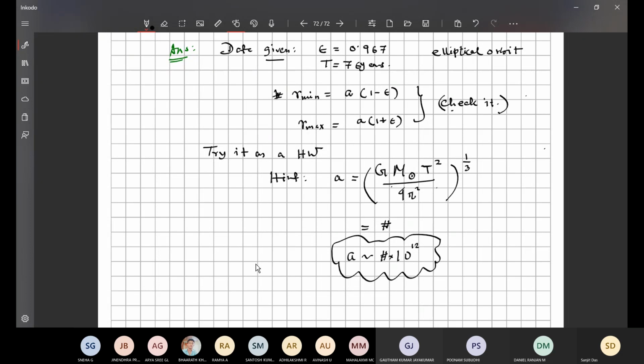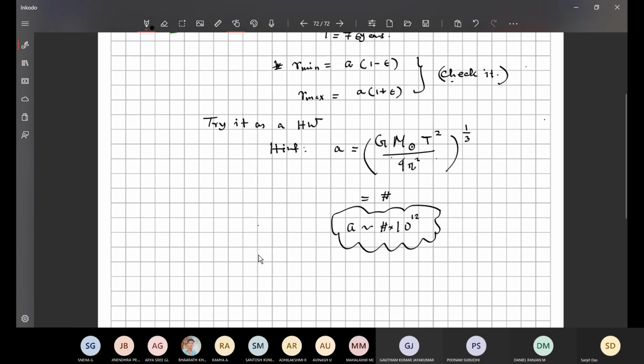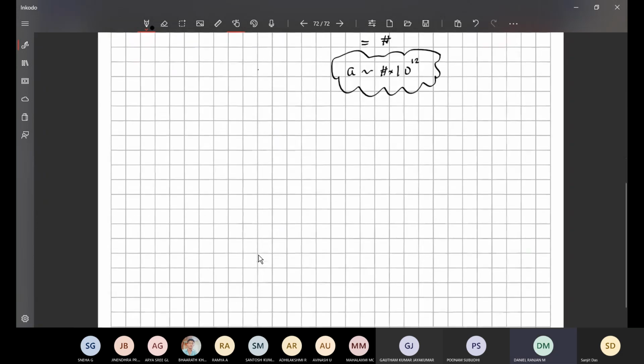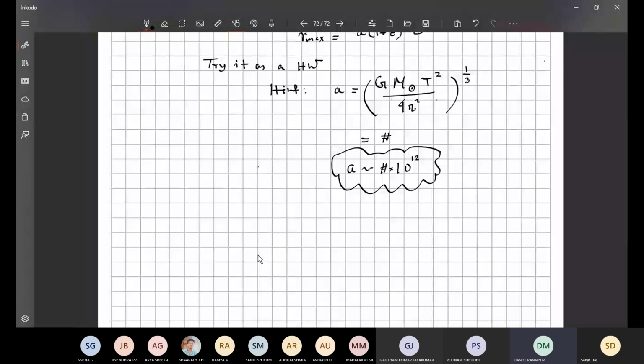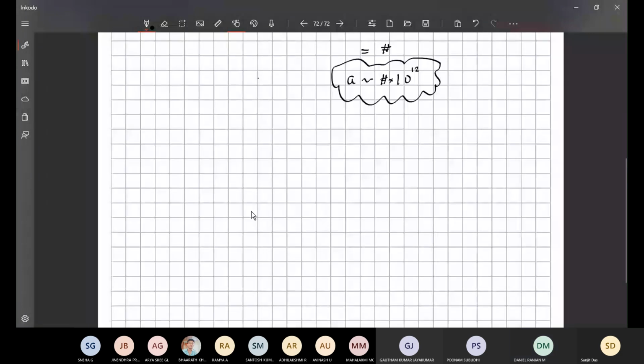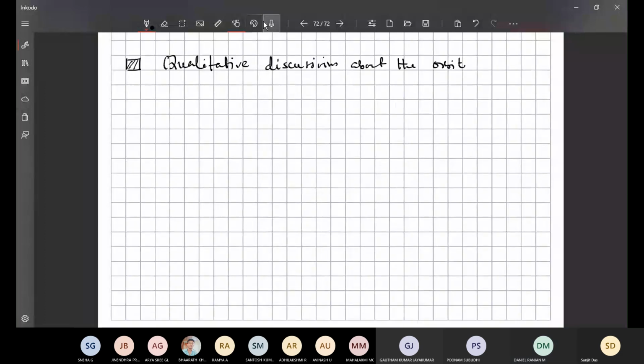Okay. Now enough. We have talked about this elliptical orbit and all these things. So let us actually come to the qualitative understanding of the orbit, which is very necessary. Very necessary in the sense that this will tell us, before we jump into the problem and see what is what, rather than solving it immediately, we can do much more. So, qualitative discussions about the orbit. I think I will take a good amount of time to draw that.